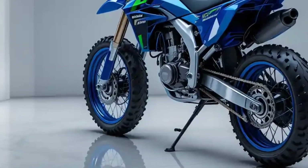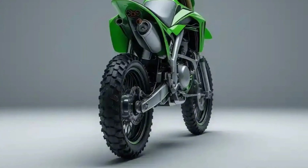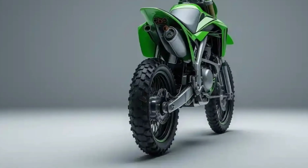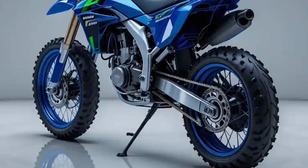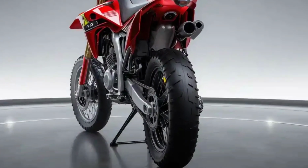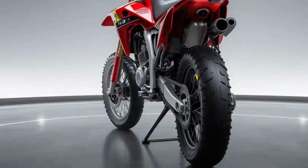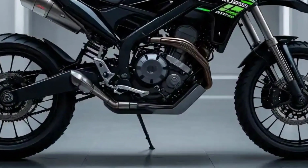In the end, the 2025 Kawasaki KX500 isn't just a bike, it's a movement. It's proof that performance doesn't have to come at the expense of soul. Kawasaki has managed to bottle the essence of what made the original so feared and loved, while injecting it with cutting-edge technology and modern rideability. Whether you're carving berms, floating through rhythm sections, or just ripping across the open desert with that unmistakable two-stroke scream echoing behind you, one thing is clear: the king is back.